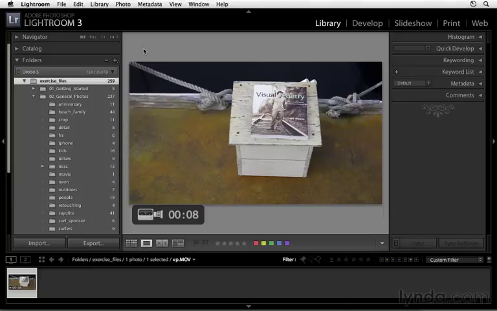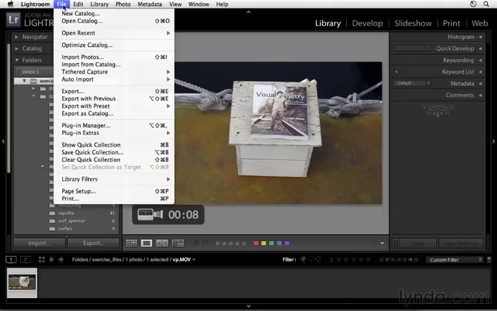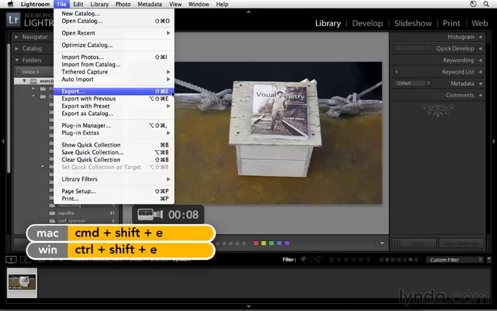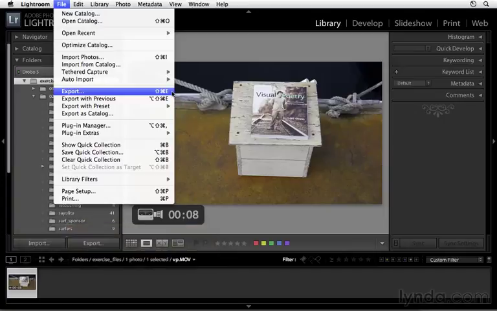Yet currently, this video is part of my Lightroom catalog. It's stuck inside of Lightroom. So how do I get it out of Lightroom? Well, it's actually pretty simple. All that you need to do is to navigate to your File pull-down menu, and then from here, we're going to choose Export. Now, of course, you can press a shortcut key as well. On a Mac, Shift-Command-E. On a PC, Shift-Control-E, or simply just click on the option for Export.